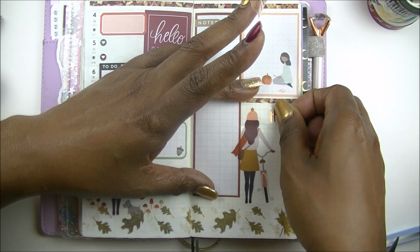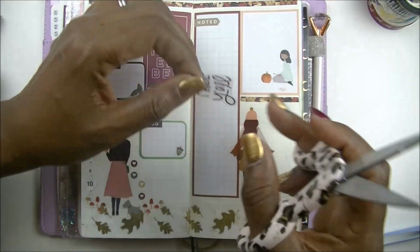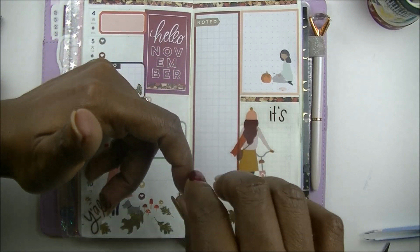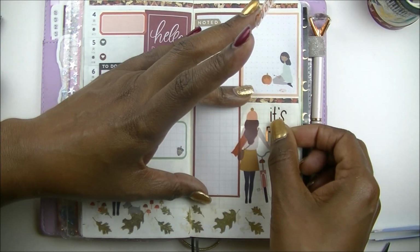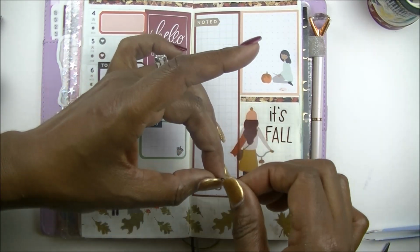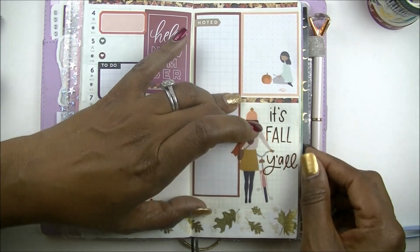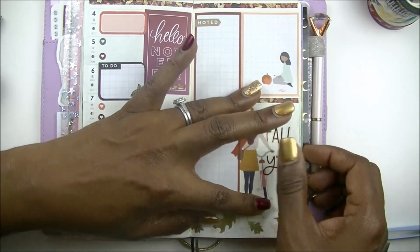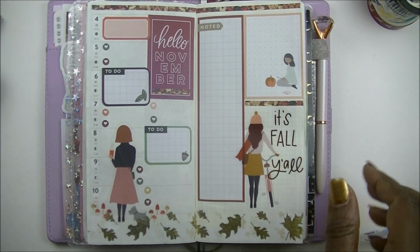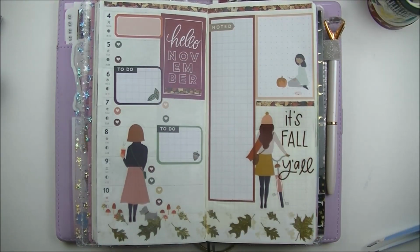Y'all little stickers, we're not playing those games, okay? We're all gonna act right, act accordingly. There we go. Boom. I'm here for it. It's not perfectly straight, but it's good enough for me. Okay, I like it.